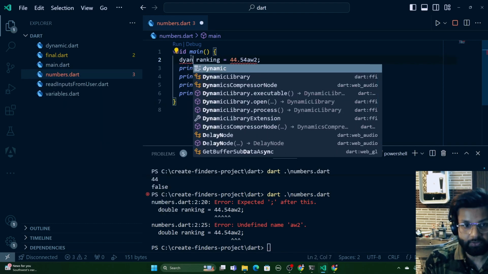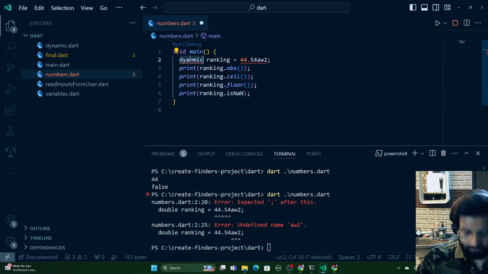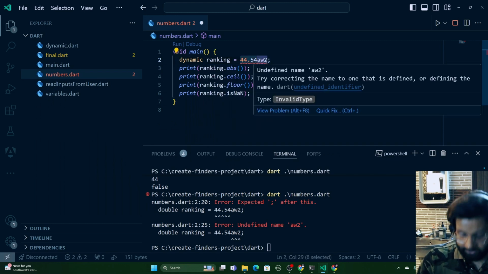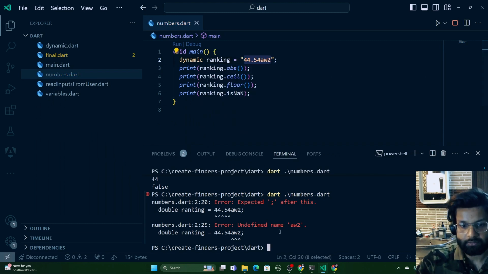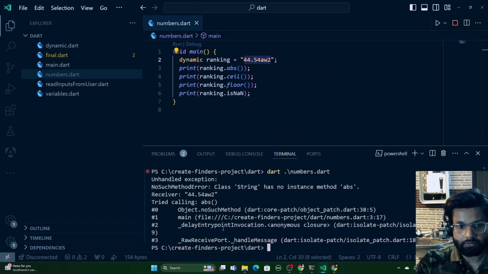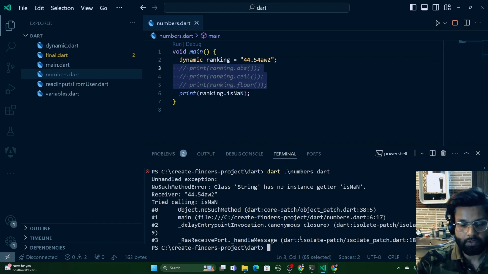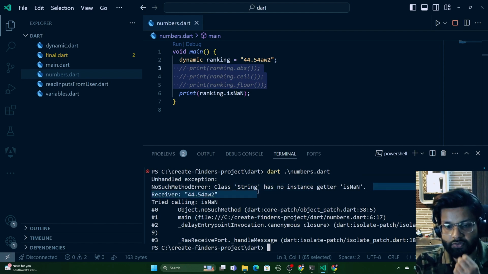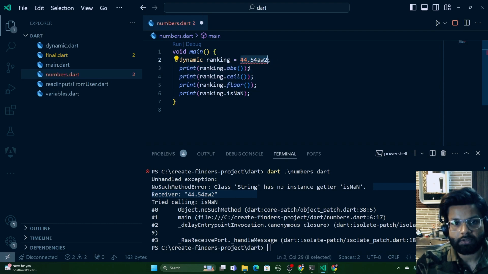Like if I do something like dynamic, and now I place the value in something like this, you see that we get some problem, like string has no instance to is none.